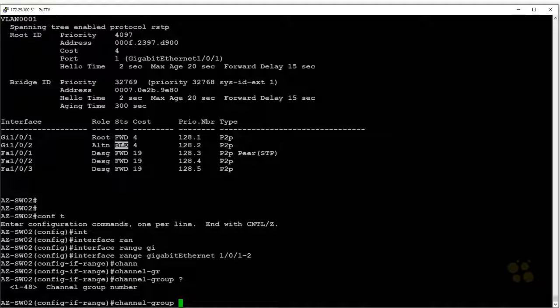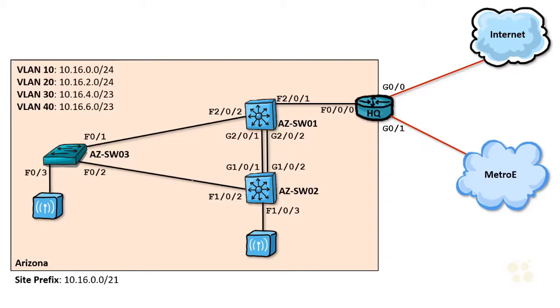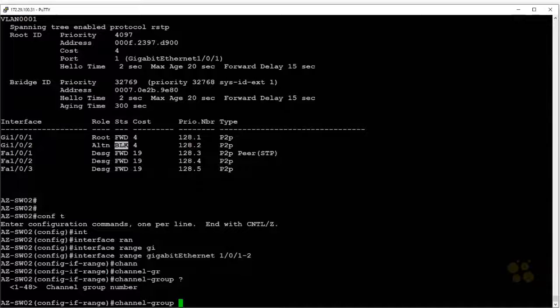Hang on, let me just draw it. Let's just say I had this, right? On here I could have channel group 1 and channel group 2, right? This side could be channel group 1, and maybe it doesn't have another channel group, right? It could match, I could have channel group 1, but I wouldn't, for example, have both of those be 1. That would break something, because it would see that as one big group, and things would blow up, nuclear crisis. It wouldn't be good. So I'll get back over here.